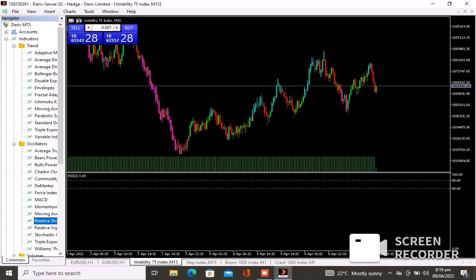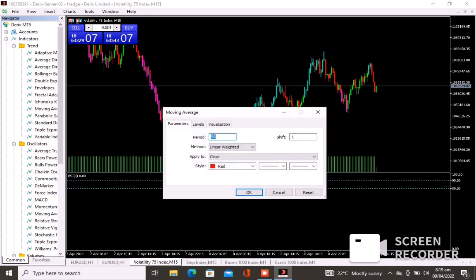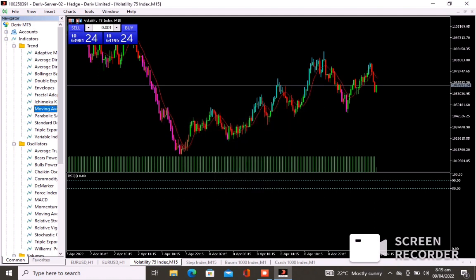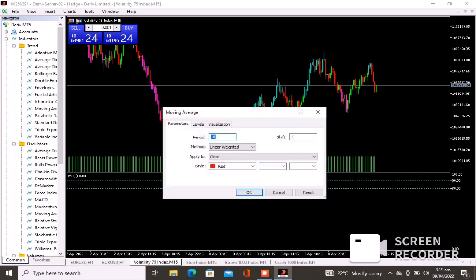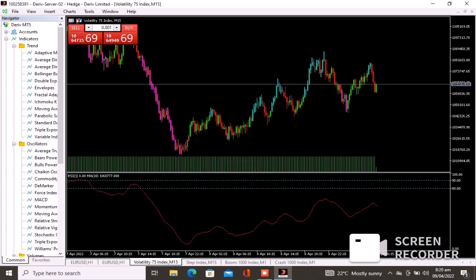So now here is where the problem is. Most people first look for the moving average so they can attach it to the RSI below, but they basically attach it to the chart, and once you attach the moving average to the chart, it appears in this kind of format. As you can see, that red line is where it appears, but it's not supposed to be like that. So we're going to delete that real quick. When you delete that, what you basically do is drag the moving average to your RSI. The period is 10 for the moving average, and it needs to be like that.